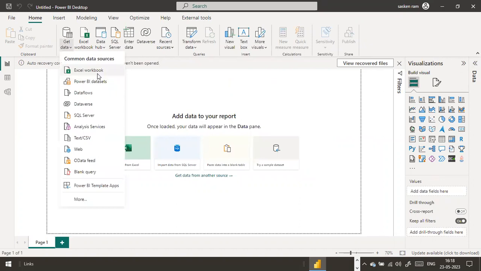Okay, for example, now what I do is I just open some file.